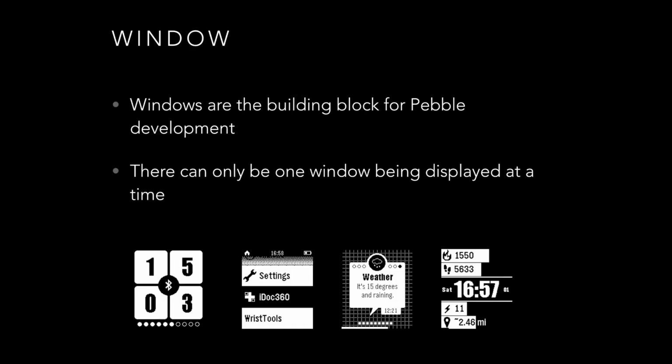All right, so if you're curious as to what a window is, it's the building block for Pebble development. Basically, anytime you're using your Pebble, you're using an app which is inside of a window. So your watch face is a window. When you go to your menu, that's a window with a menu on top. Your music app is a window, etc. So I have some examples here just from my apps. And there can only be one window displayed at a time. So, when there's one being pushed, sure, I guess technically there's two right there that are visible, but it's only for like a few hundred milliseconds, so that doesn't really count.